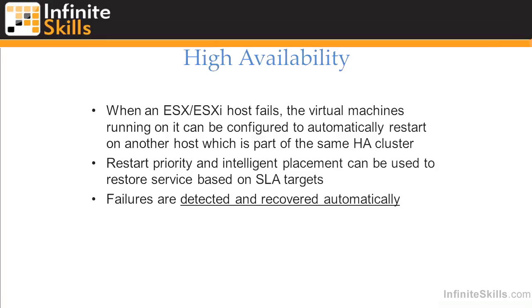Now that requires those hosts to be part of an HA cluster. It also requires those virtual machines to be placed on shared storage. But that's going to allow us to pretty easily manage our service level agreement targets and make sure that even in the event of physical host failures, although there will be some downtime, that all of those failures are detected and recovered automatically. And that's going to make a big difference. And our applications and the guest operating systems don't need to be aware of that at all. So we don't need to install a specialized version of the operating system that supports clustering or requires additional licenses or anything like that. Although it does require the right edition of VMware for it.